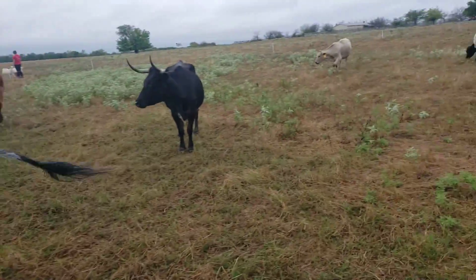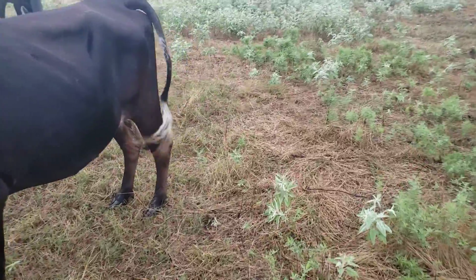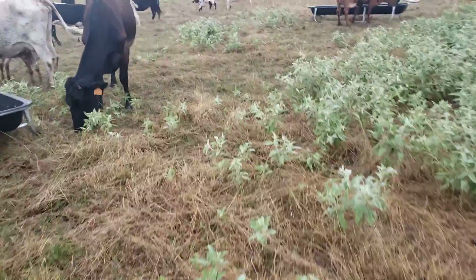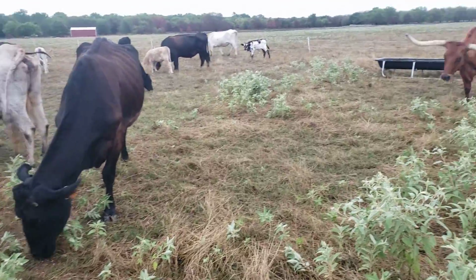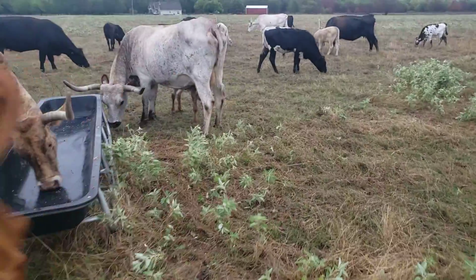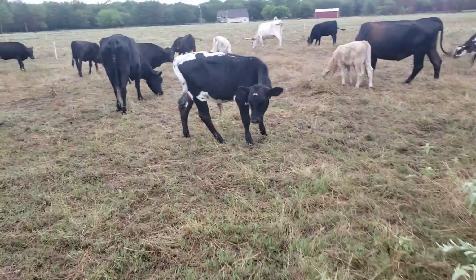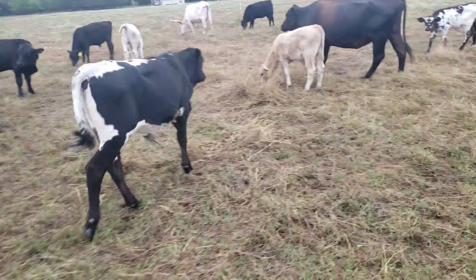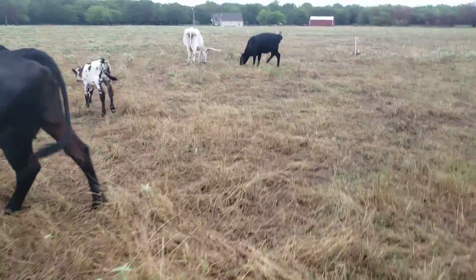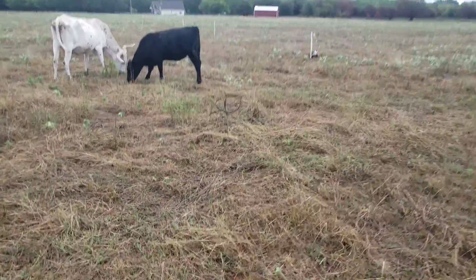Hopefully we'll continue to get rain and the grass will grow like mad, and within a week or so we'll have full pastures that they can eat and support themselves again, and we can do this rotational business and get that free food and develop our pasture, build healthy soil so we can get more free food. And I'm thinking of planting shade trees. We're thinking of taking parts of the pasture that are doing the best and planting some different things, but mostly vegetables. And I'm just looking forward to free grass.